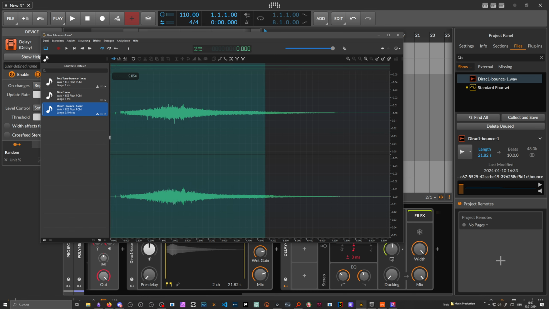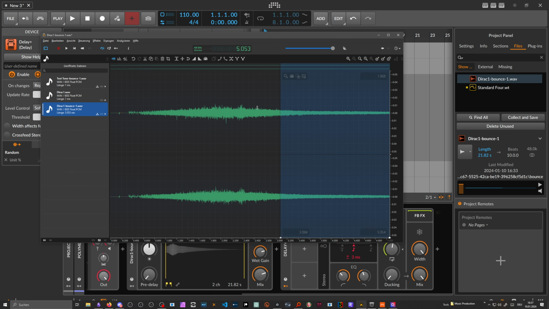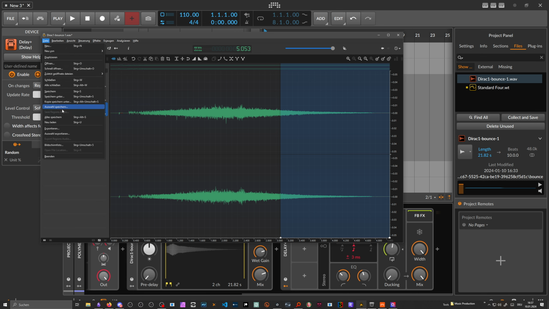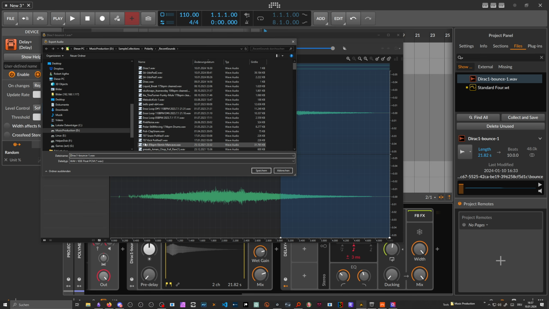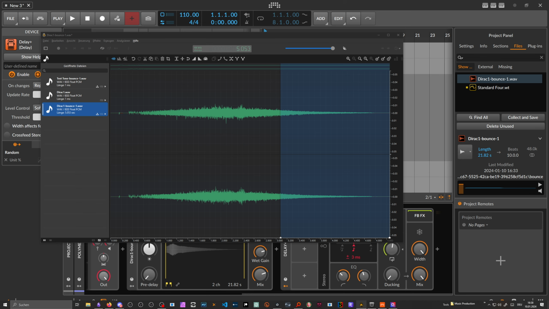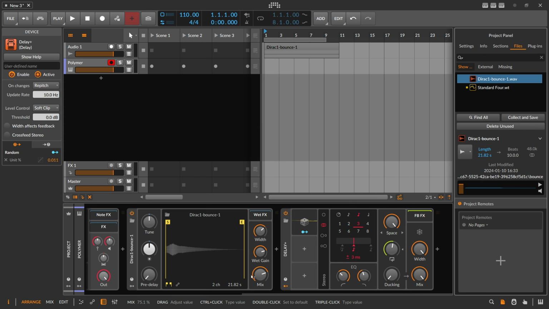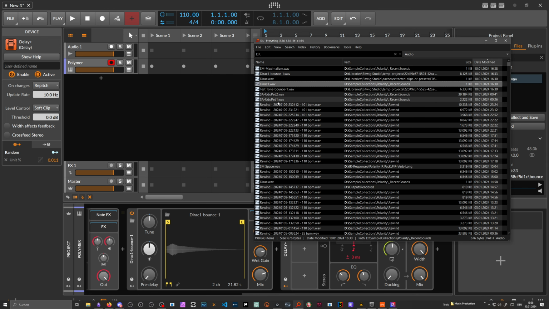Maybe you can make it even shorter. Say this amount. Effects, fade out. Okay, so now that we have this, we can also export this, of course, as a WAV file, and give it a real name. You can say this is Supermassive Maximalism wave. Okay, boom. So in here we can then use this file.